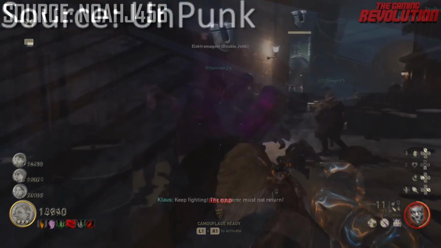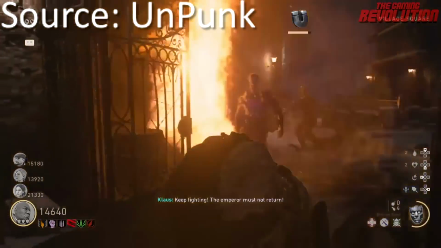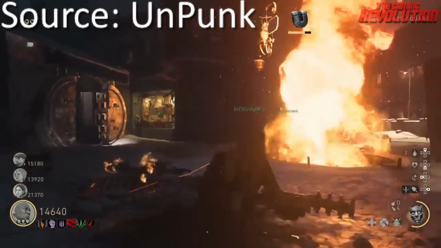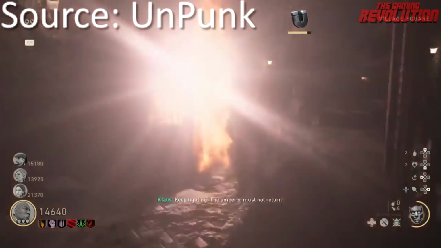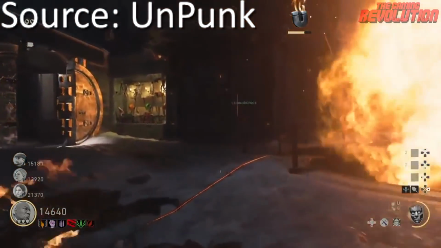And when we resurrect him, I'm showing some footage on screen right now that is from Unpunk Rock. I will leave a link to his channel in this video's description. I keep showing this same footage. I probably should go ahead and complete the Easter egg myself so I can get my own footage of this. But anyways, Klaus ends up going up to the fire trap and he says, "Do not let the Emperor return," and then we thought he ended up killing himself within the fire.